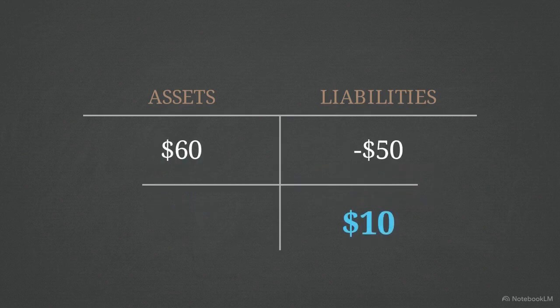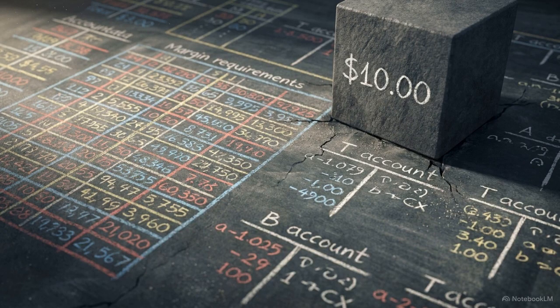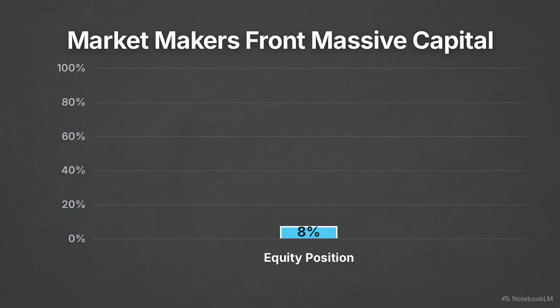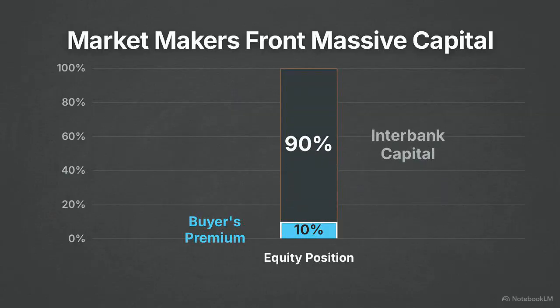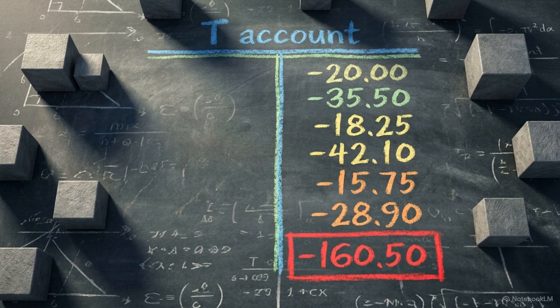In a typical $10 call, the market maker might hold $60 in stock against $50 of borrowed cash. The $10 you pay is the exact cost of establishing this hedged position. This means the premium is not a price in the traditional sense, but the present moment cost of maintaining a dynamically managed margin account. Because the buyer's premium only covers a small portion of the equity position, the market maker relies on external interbank capital to fund the remainder. Borrowing this capital from the interbank market incurs continuous interest charges, creating a daily financial drain on the replicator's position.